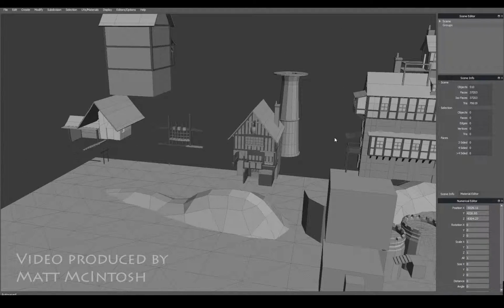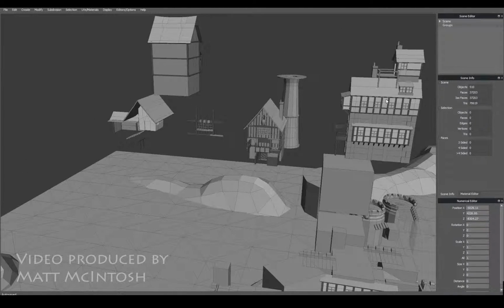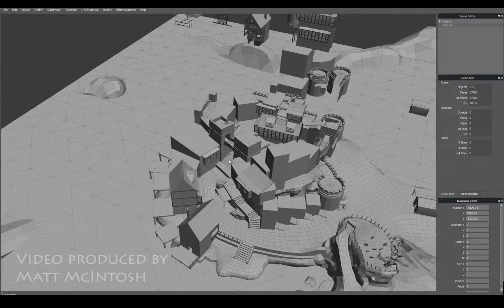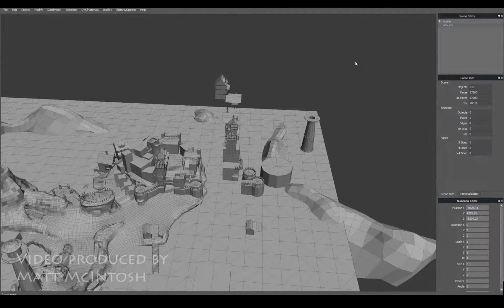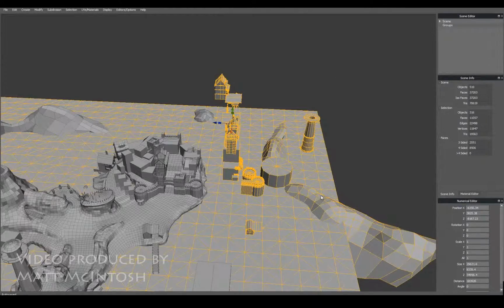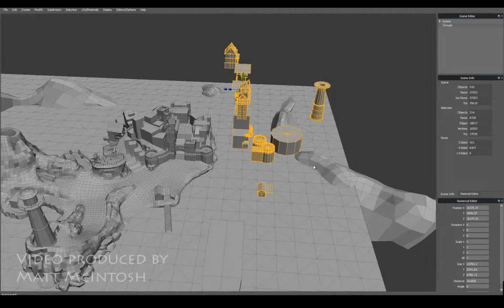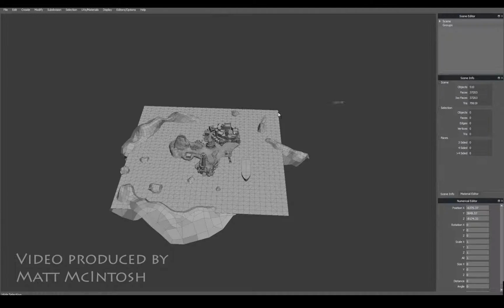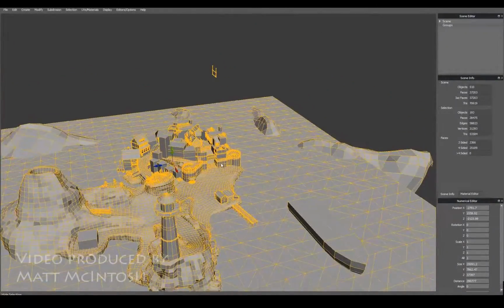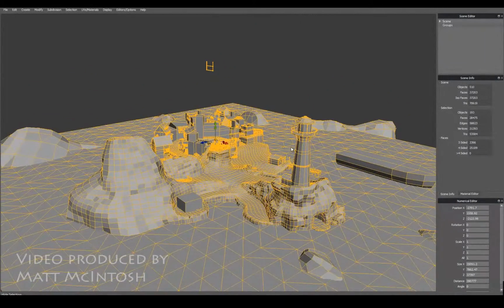But for the visualization process of what I'm happy with here, I can then take that into Unreal and give it a test so that I'm happy with it as an overall. At the moment, the level is roughly standing at about 53,000 polygons.